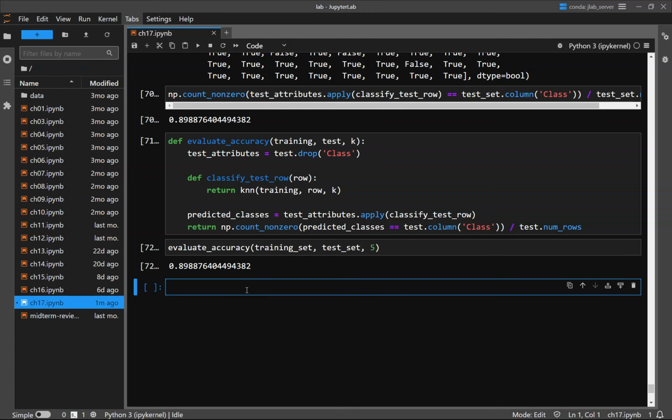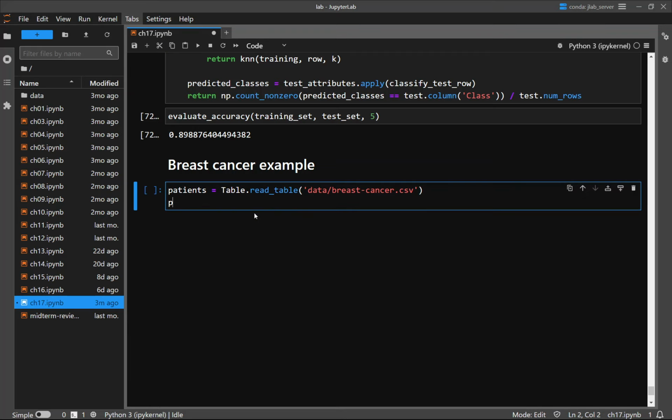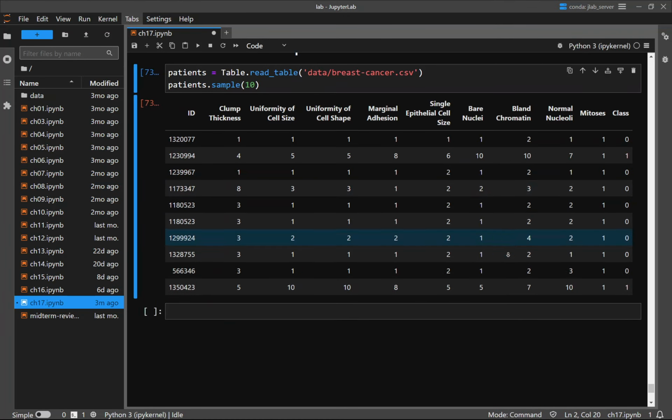You can imagine that when you get numerical data like this, it can save people's lives. You can very quickly go from a, what's the word, a screening, and then you can alert the doctor if something looks like someone else in this data set who had breast cancer, for example. It's called breast-cancer.csv in my data set, and these are my patients. Here's a sample of them, and it's nothing but numerical values.